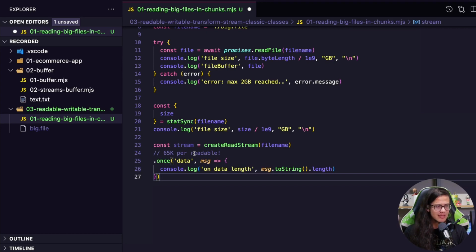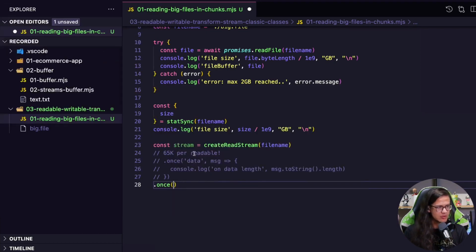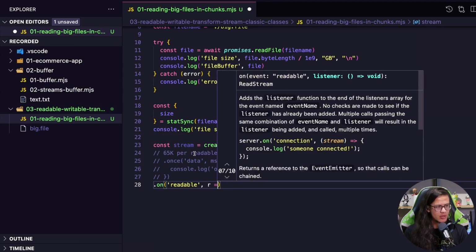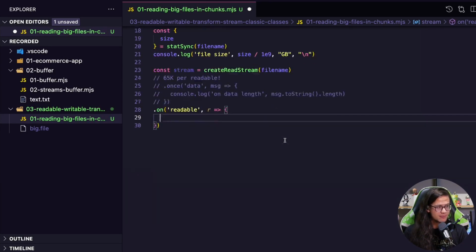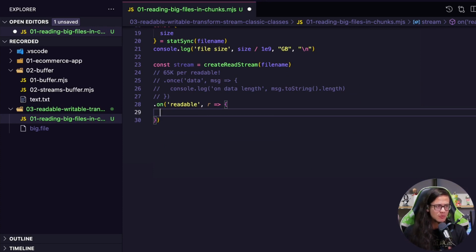So what do I mean by readable? We could do differently. We could use once, or actually we could use on readable. Once it's ready to read, we're gonna grab the whole data. And actually we can read data as we want here instead of the whole 65K. So this doesn't mean anything.